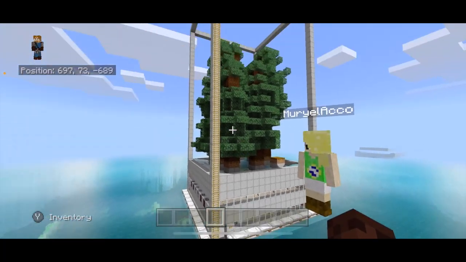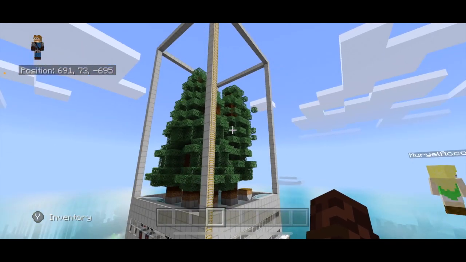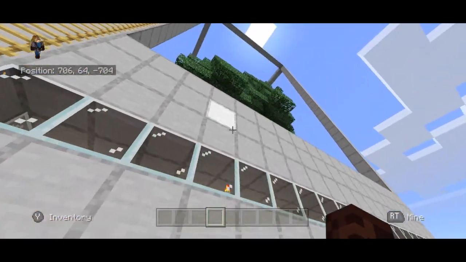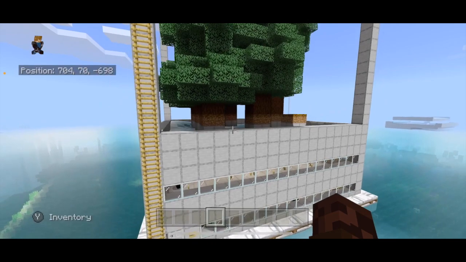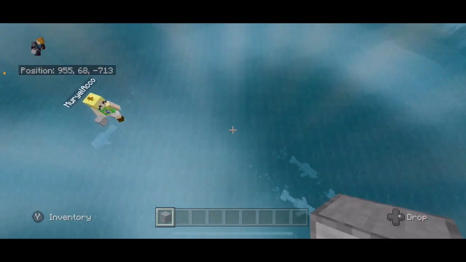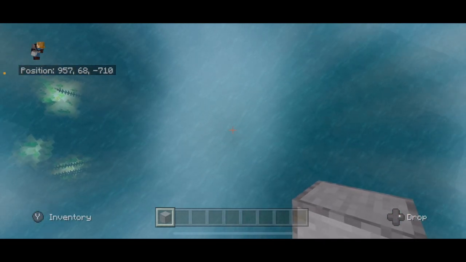So, anyway, Muryel and I are going to build an emerald farm. Now, I know what you're thinking. You think this looks like a tree farm, but actually, we use the sticks to trade with the villagers and get emeralds and get all the gear we could possibly want. So, let's get going. We're going to build this out in the ocean just because it's flat and easier to build, but you can build this thing anywhere.